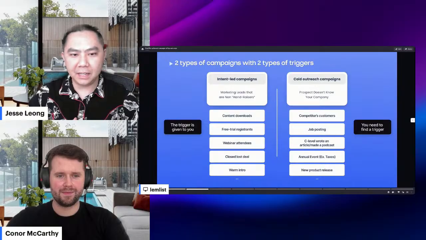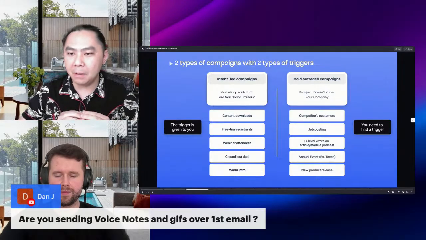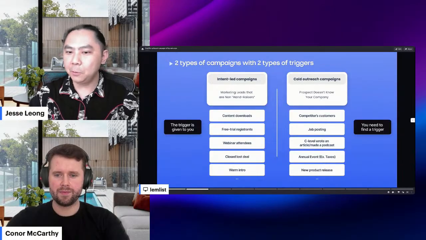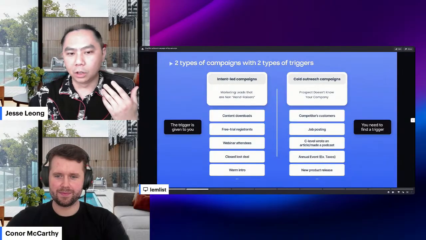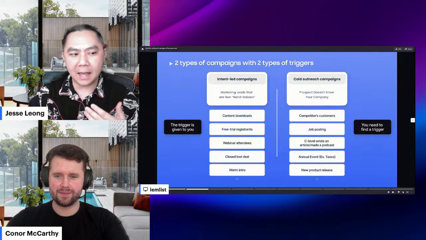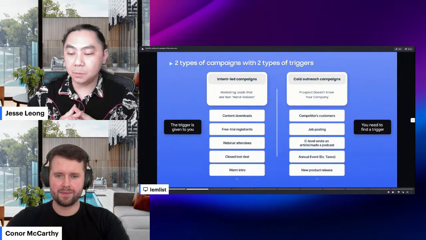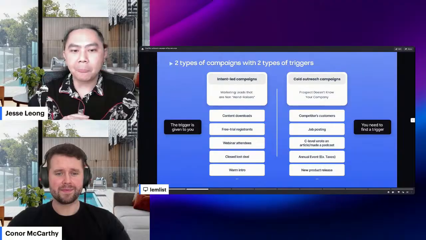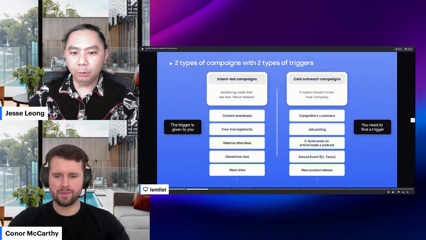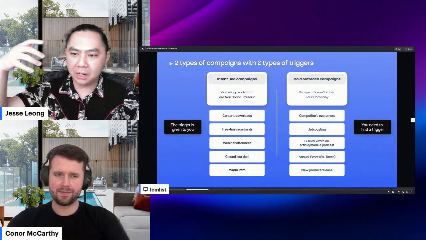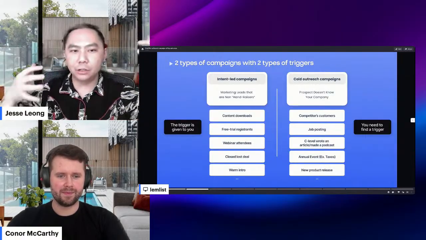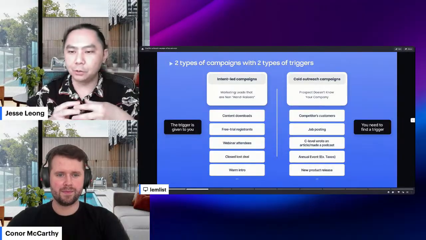Ooh, are you sending voice notes and GIFs over first email? Not really, Dan. I try to minimize the amount of links and images in my first email to maximize deliverability. Thank you, Per, for putting that on the screen. My second touch might have a customer story or an AI generated GIF or something like that. I'll talk about that in my sequence. But pretty much the first touch that I send, especially if it's an inbox that I haven't touched before, will just be text. Again, I really like to think of all of my channels as nudging each other, the other channels closer and closer to the account.